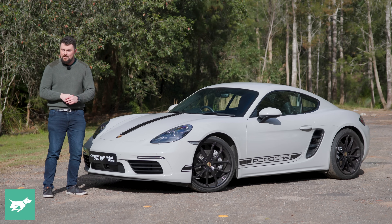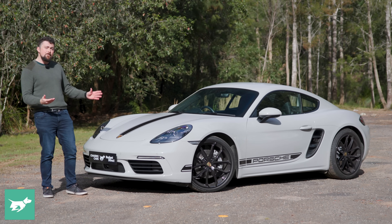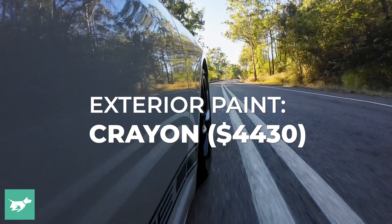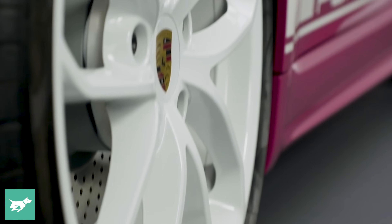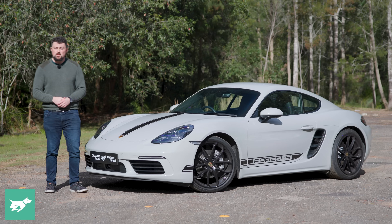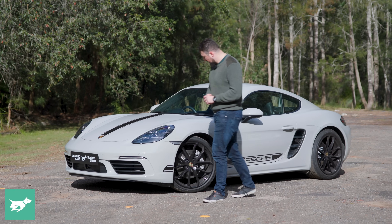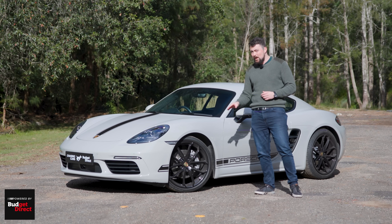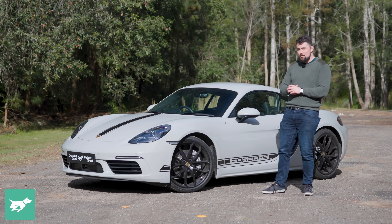There are six unique color combinations, which I really do like. We've also got this livery here, which is available in both black or white. Personally, I think my favorite specification has to be the Boxster with the pink paint and the white livery on the white wheels — I think that looks absolutely fantastic. Coming down the side of the car, we see these wheels have been beefed up from a 19-inch up to a 20-inch wheel. We've also got some black exhaust tips and other things inside, which we'll take a look at in a moment.